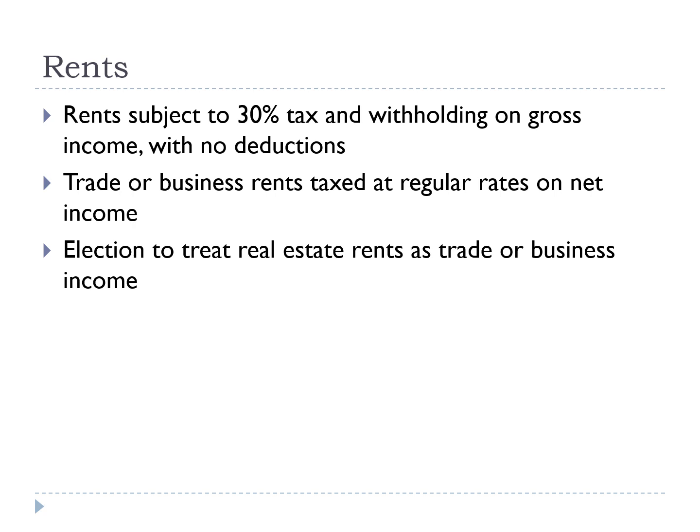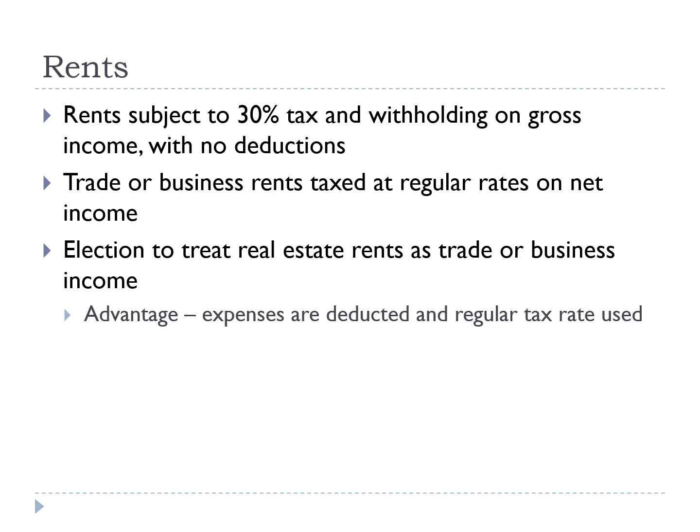In addition, if rental real property is not a trade or business, the taxpayer can make an election to treat real property rental as a trade or business. The advantage of having rental real estate treated as a trade or business and the associated income as effectively connected is the taxpayer is allowed to take a deduction against the gross rents, and U.S. tax is imposed at regular marginal tax rates, not the 30% flat rate.